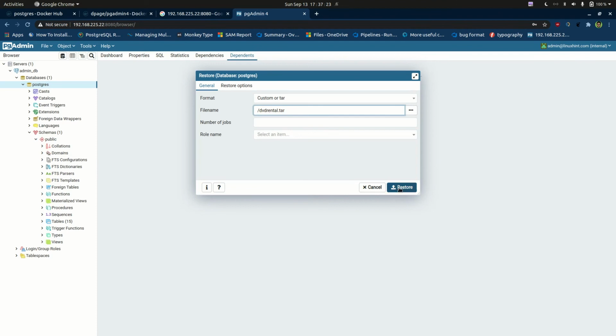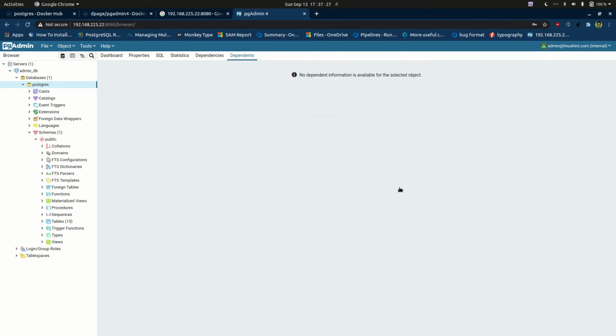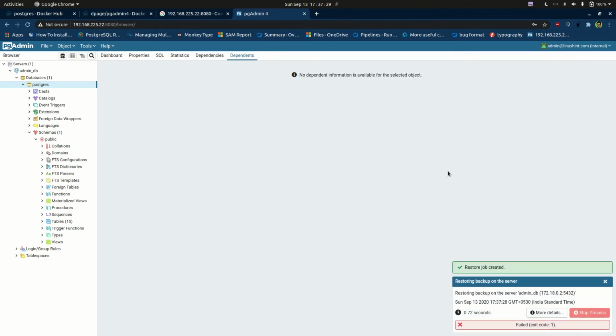It is selected, just click on restore. So the table will be restored. If it is already there, it will show some error, otherwise it will restore the data inside the DB.